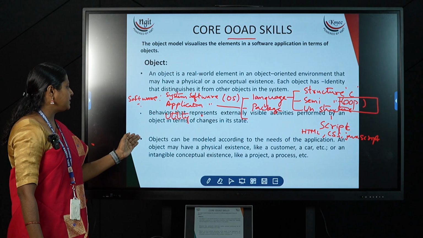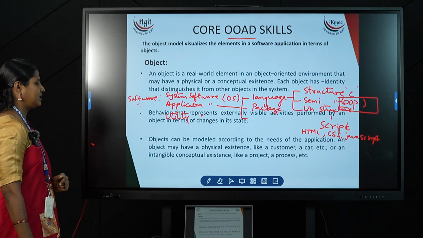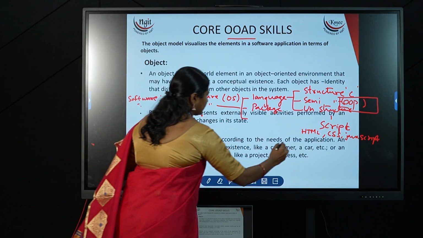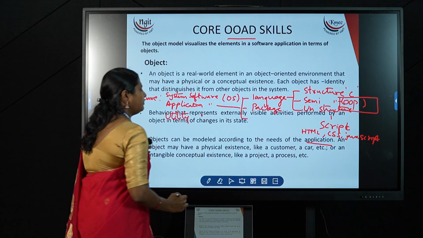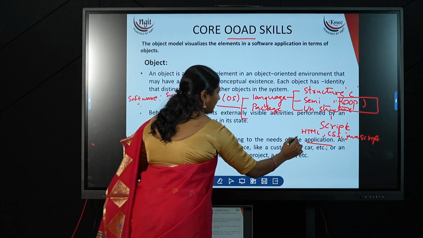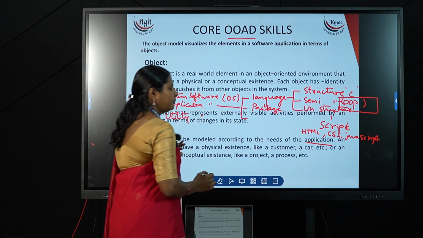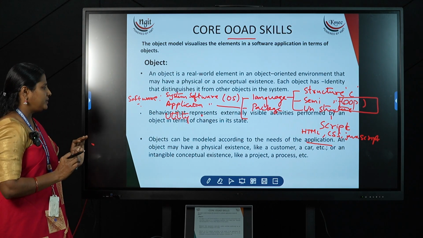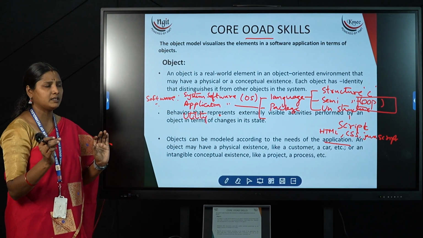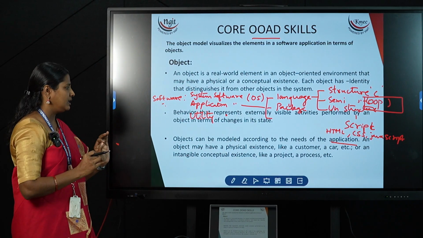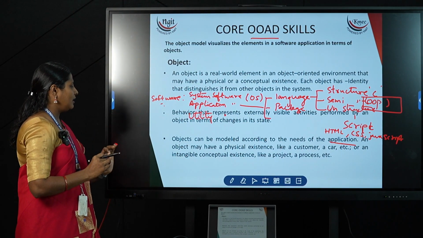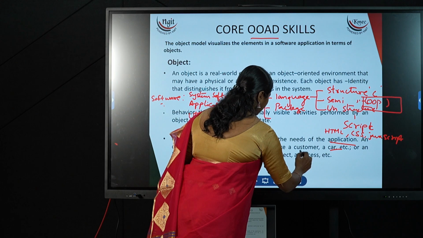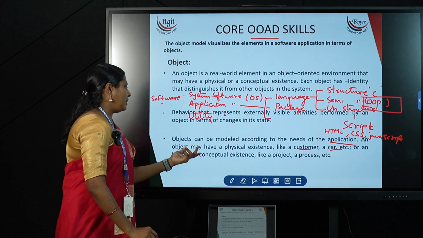Here the object can be modeled according to the needs of an application. These objects can be included according to the type of application. Again, the word application depends upon usage of area. For which particular area are you developing this object oriented project? Based on that application, these objects are designed. According to the objects, we can have a relationship between the objects, and then between the classes. Then we can develop the designs based on the objects and the classes. Examples of real-time objects are a car, a customer; it may be a thing or a physical entity.